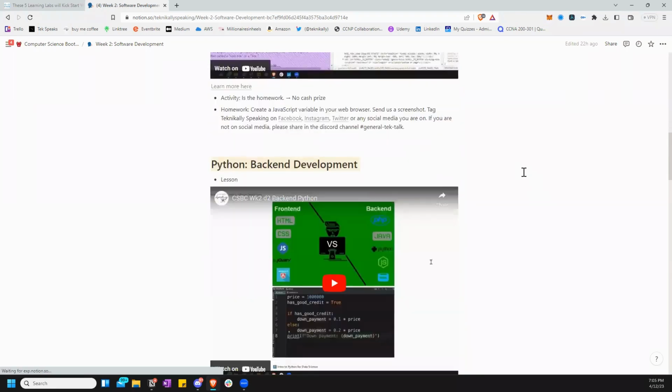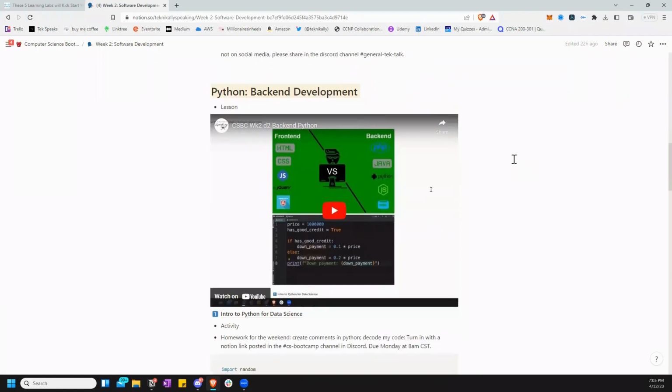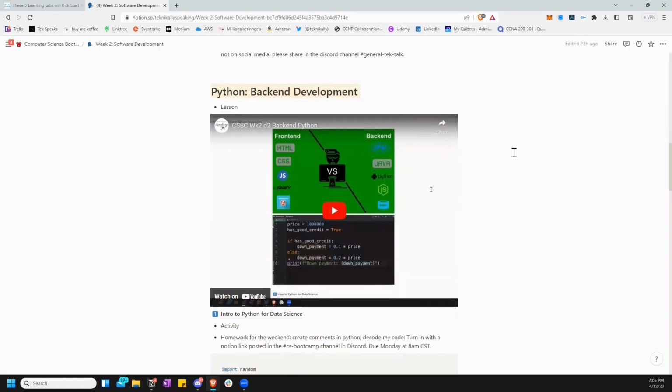We talked about Python, which is now the back end of development. And we talked about connecting the front end and the back end with the use of APIs. And the back end, JavaScript does back end as well, but we really honed in on Python. Python is everywhere in this world. It's everywhere in tech. And it's the easiest language to learn. And if you guys want to definitely hop into software development, Python is really where you should start, honestly.